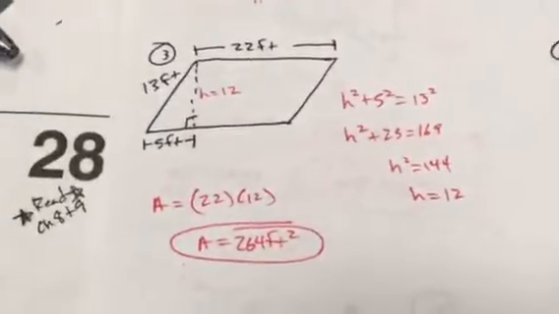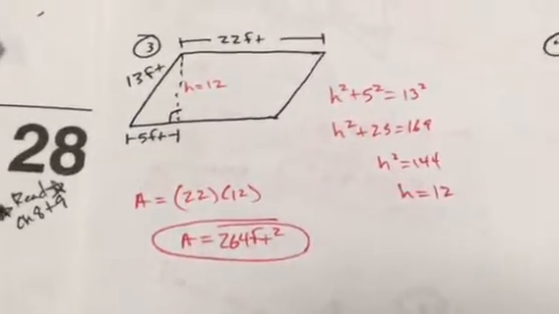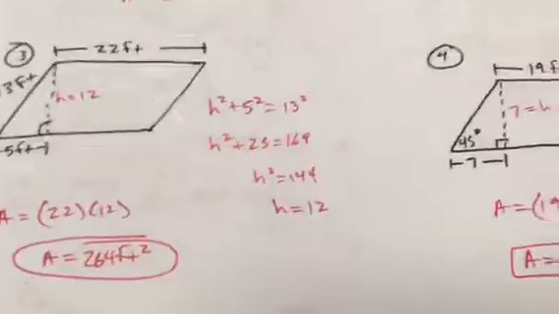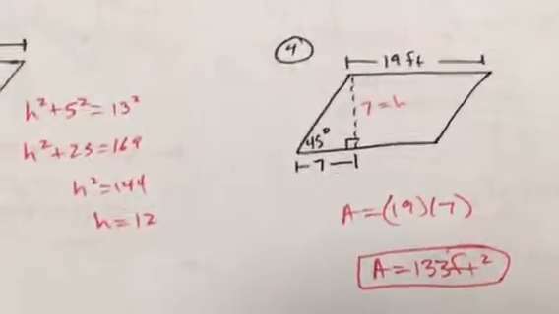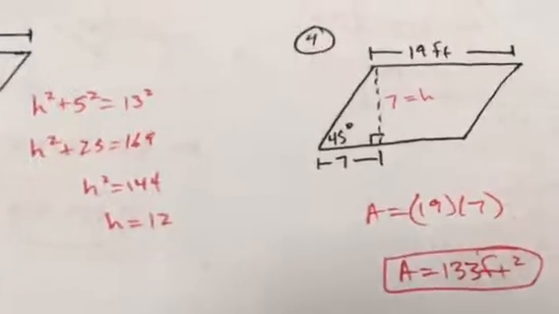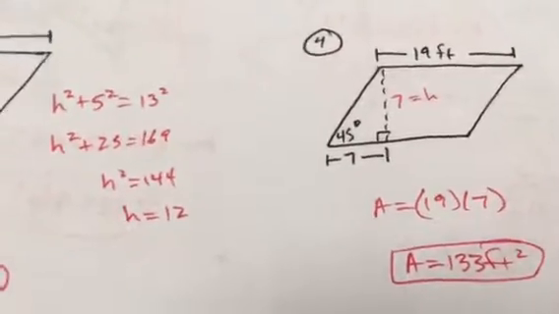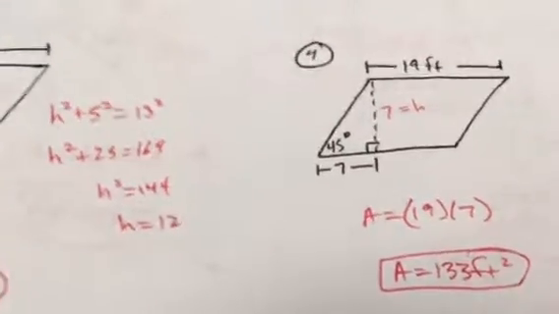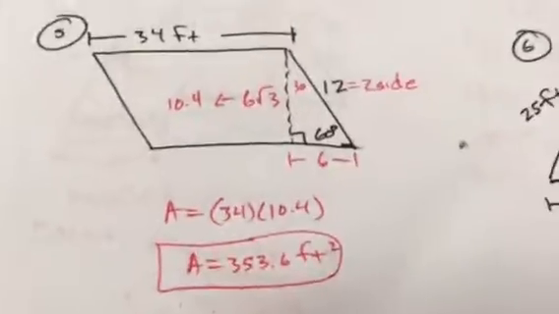You've got to use the Pythagorean Theorem on 3 and 4 to figure out the height. Guys, if you know those Pythagorean triples, you can save yourself a lot. You don't need the Pythagorean Theorem on 4. I'm sorry, it's a 45, 45, 90 triangle, so side root 2, 7 and 7 would be the height there. You will save a lot of time if you know your Pythagorean triples or 30, 60, 90 triangles.